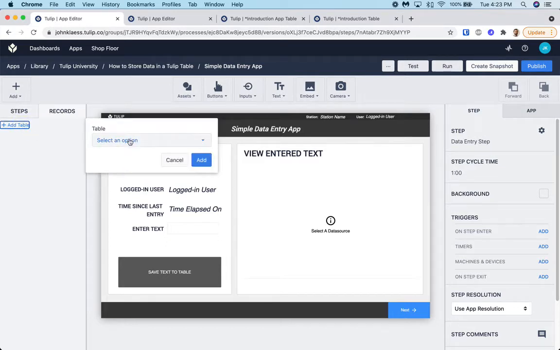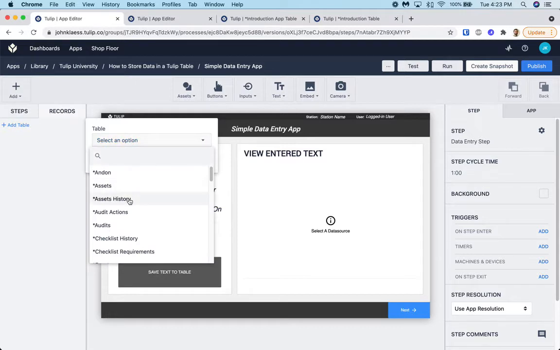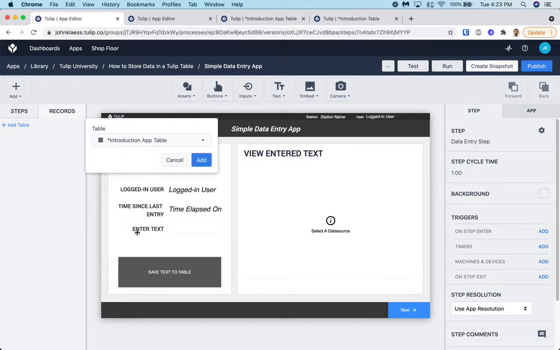It's going to give me this drop down menu right here, and when I click on it, you'll see that I now have access to all of the tables that are associated with my account. So what this is allowing me to do is say, I would like to read and write from this particular table. So we're not pushing it to some generic data source with a sort of predetermined data model. We're pushing our information only to the data sources that we determine and with the data models that we've created ourselves. So now that I've found it, I can click on Introduction App Table right here.